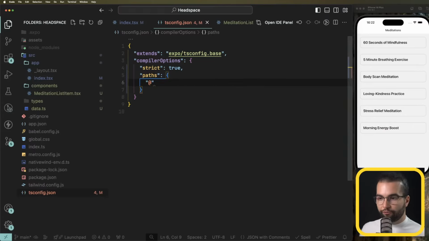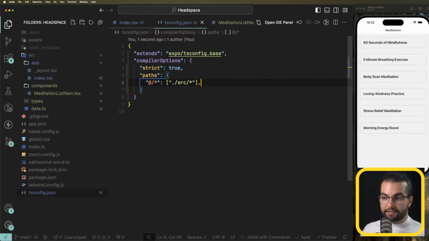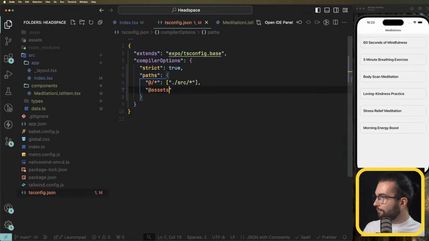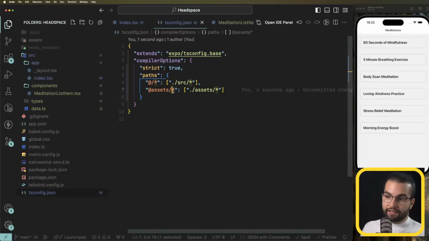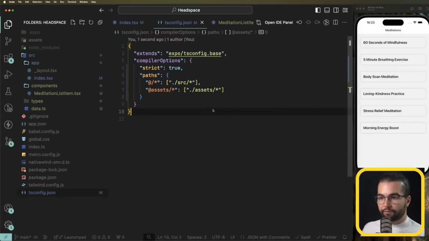So if we start it with @ and then import anything, we want to map it towards source then anything. Or for example, if we want to import assets and anything from assets, we're going to remap it to the assets, dot assets, and copy everything that's after assets to this path.